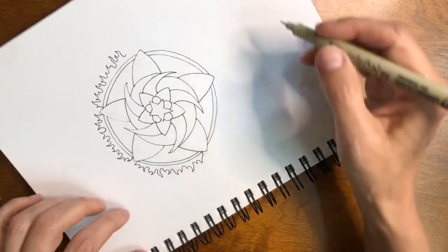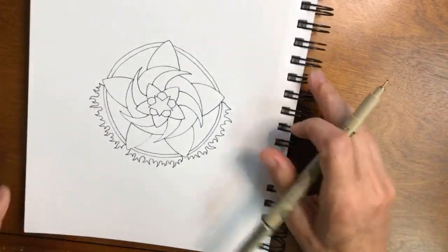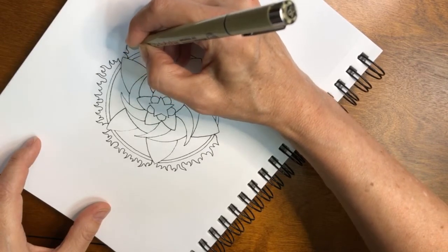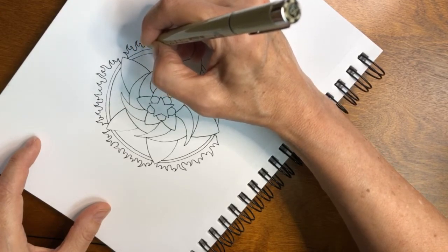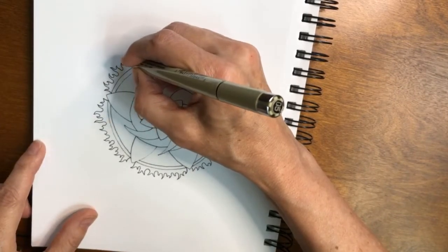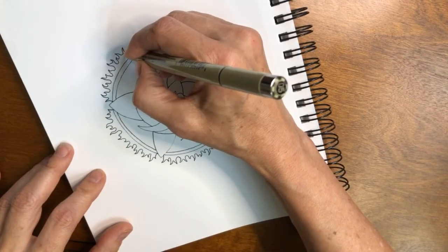Hello, Deborah. Thank you for joining. I've got a kind of crazy mandala going on today. Doing them every day, I start to get a little bored of doing the same shapes, and I'm sure those who follow along with me every day do too. So I like to shake things up and put in some crazy shapes, like my little flames here.